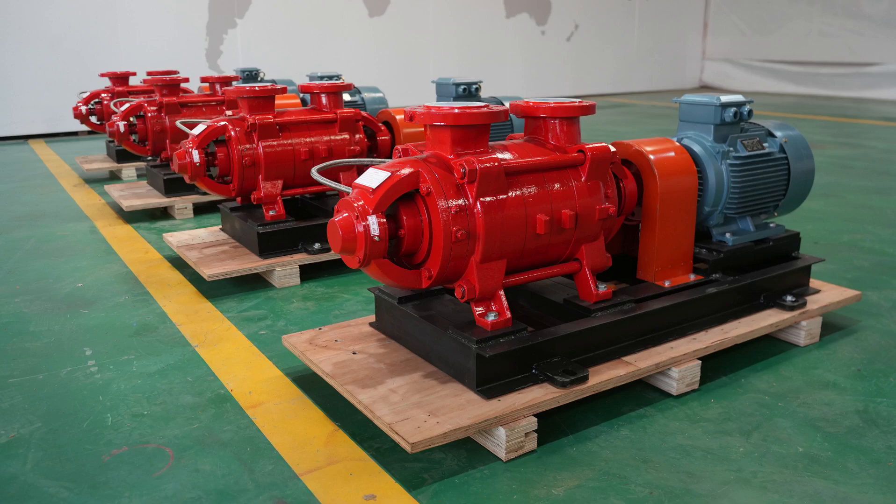So quick recap on types: tight space, think vertical; really high pressure, maybe that horizontal ring section. The multi-stage pumps are like a team of water pushers. Understanding these differences is step one in choosing the right pump. How do you choose? You absolutely have to match the pump to what the boiler needs. Pressure and flow rate are the big two. The pump's discharge pressure must be higher than the boiler's operating pressure — significantly higher. If your boiler runs at 500 PSI, your pump needs to deliver maybe 550 or 600 PSI depending on the system.